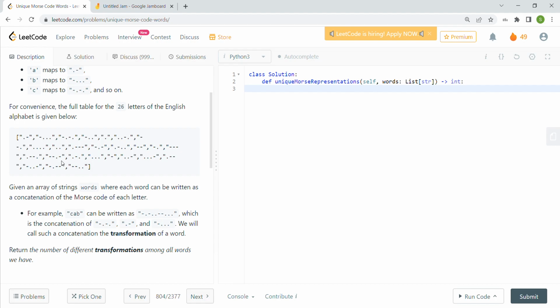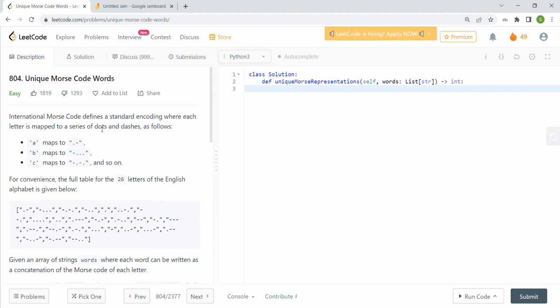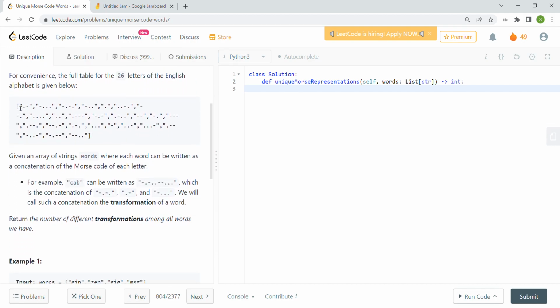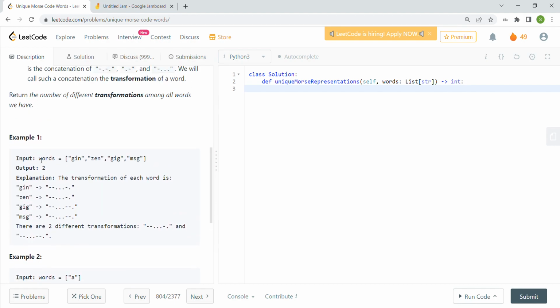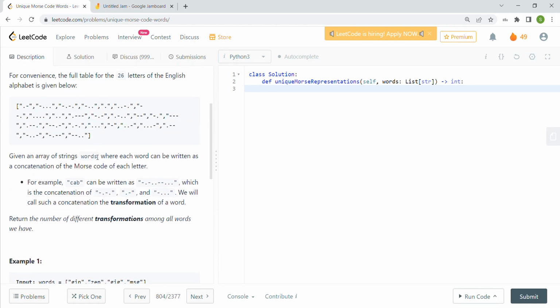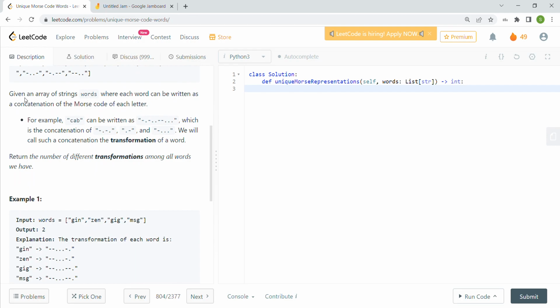So basically these are 26 letters encoded in a symbol form, in dots and dashes form. So what do we have to do now? We will be given a string of words, and these strings are stored in an array. So we are given an array of string words, and what we have to do?